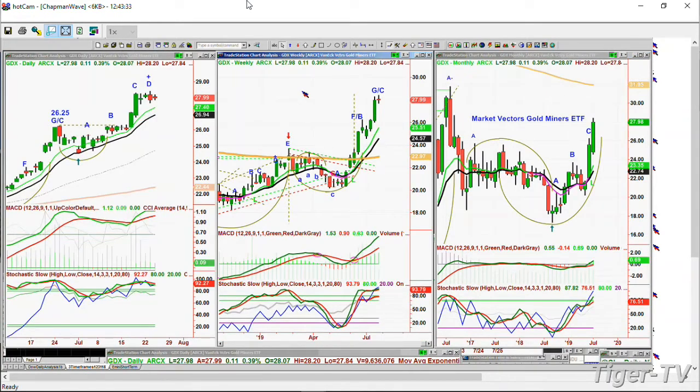I wanted to go back to the GDX, because the point that was made is, if there's an alternate count, could this not be the extension of the letters that we were looking at after that peak E on the week of the 22nd of February? The high was 2370. Good point. But when you've used up this kind of time, when the MACD has actually gone much lower rather than this very soft M-shaped pattern and this making a nominal new high, but you then cross very sharply higher, if the stochastic goes under 20% and then it goes up over 90%, not even 80, but 90, to the 93% level, I'm more inclined to say, yes, I call this a G/C as an alternate count.